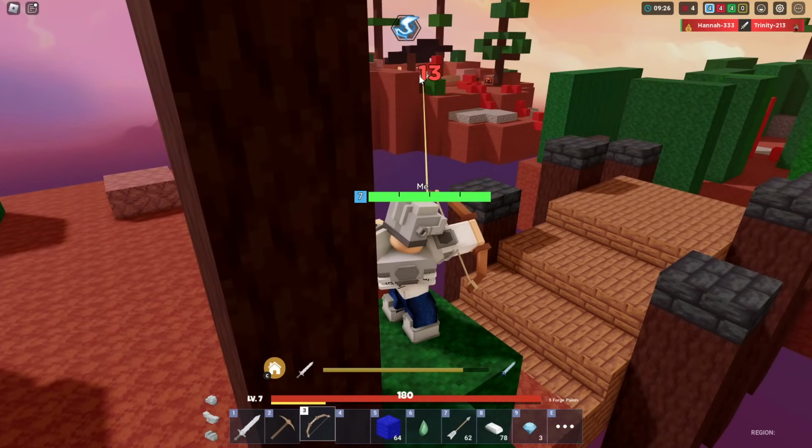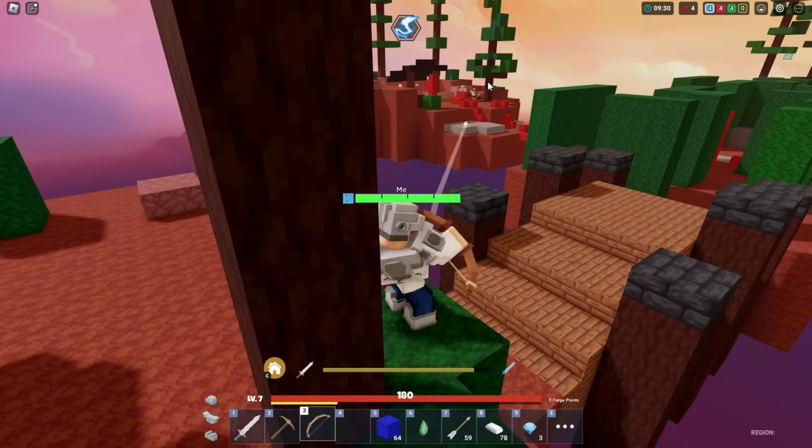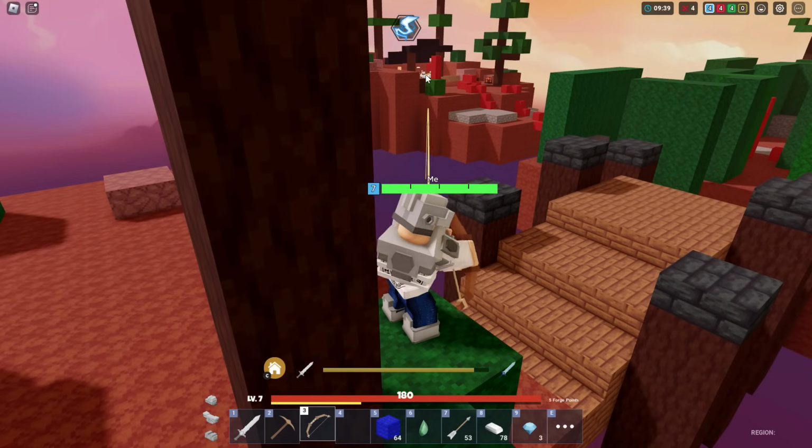All right, sweet. I am farming right now. Let's go. I am dealing so much damage. Oh, they are mad right now. That person's trying to forge. Nope, not today. I'm not letting you forge today. They're probably going to try to build because I am being very, very annoying with the bow right now.